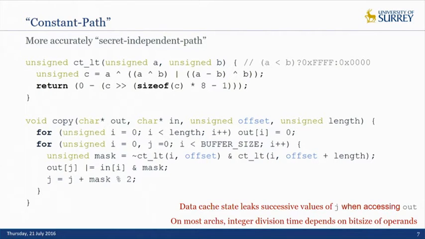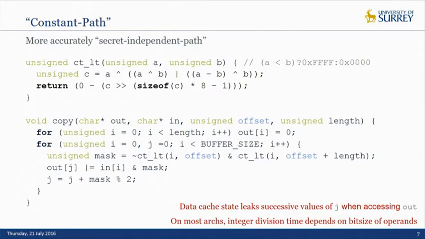Both branches of the computation all the time. So here you're doing this assignment all the time, but sometimes you're going to OR 0 onto the value, and sometimes you're going to OR the actual n of I, depending on the value of your mask. And so the condition that I is greater than or equal to the offset and I is less than offset plus length is now encoded into this mask, and then you do both operations all the time.